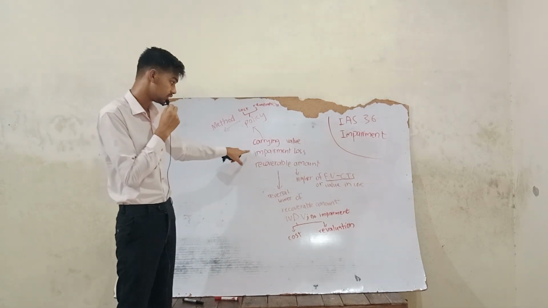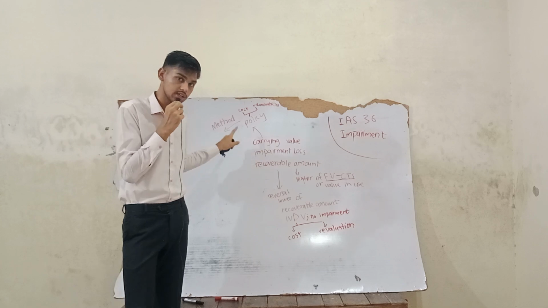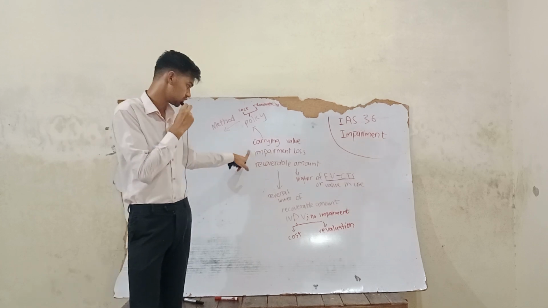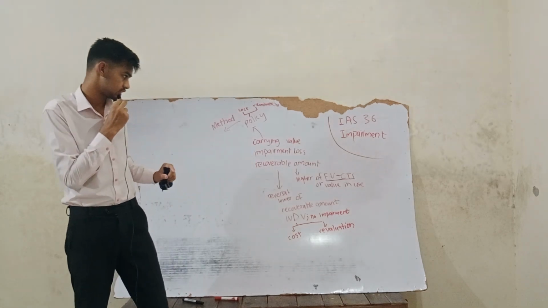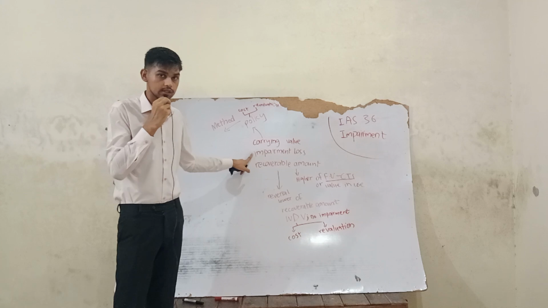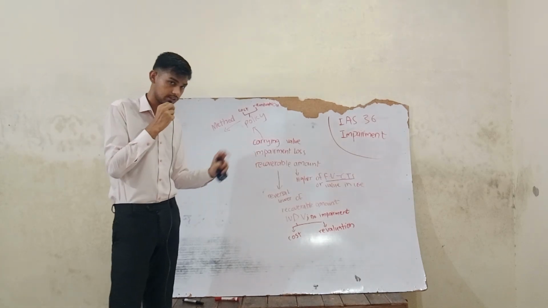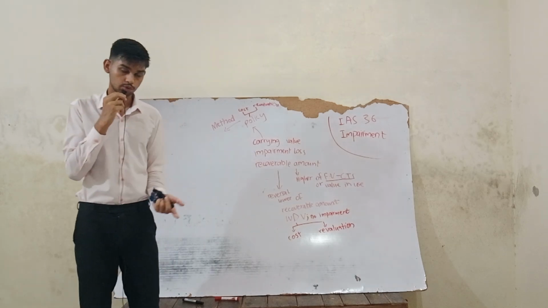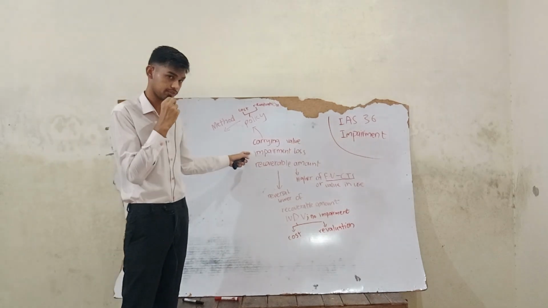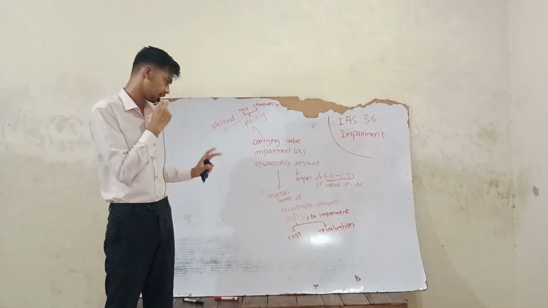And this value shows that the company is applying the prudence concept, and they are honest. But it can also be used in certain negative ways, which we should not use. They can automatically reduce the value and show their impairment loss as more, so that they can avoid tax. So this can also be used for this purpose, but this is wrong, this is unethical. So always try to be ethical.